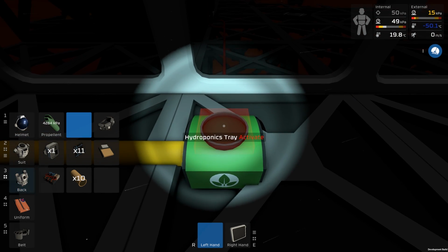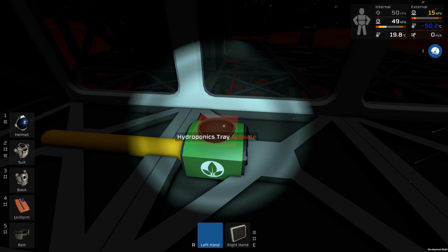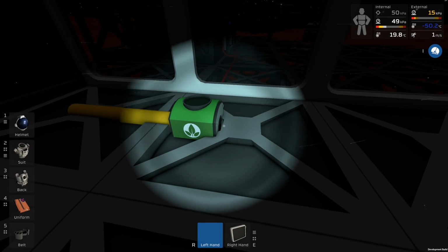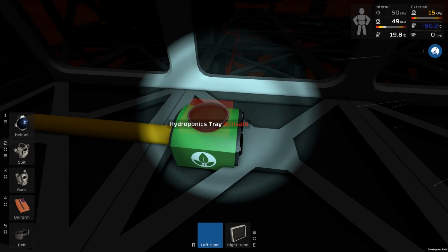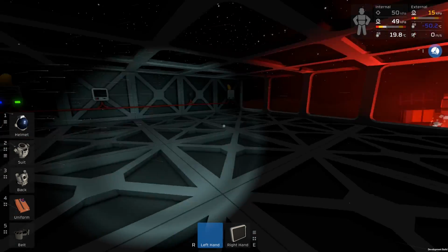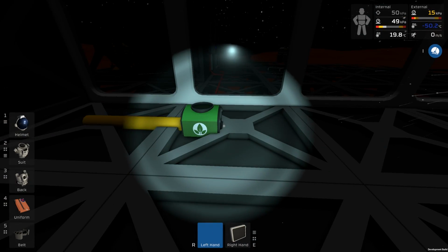Yeah, first hydroponics bay. Okay, well, tray. In a hydroponics bay, we've got our tray. I'll then be stacking more of them next to each other as I get more iron. I think it's 10 iron each for each of those, so we will need lots of iron. And we're up to 15 kPa.